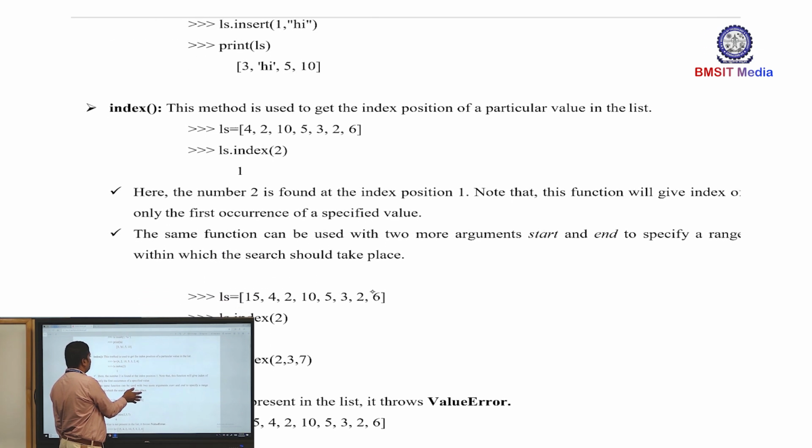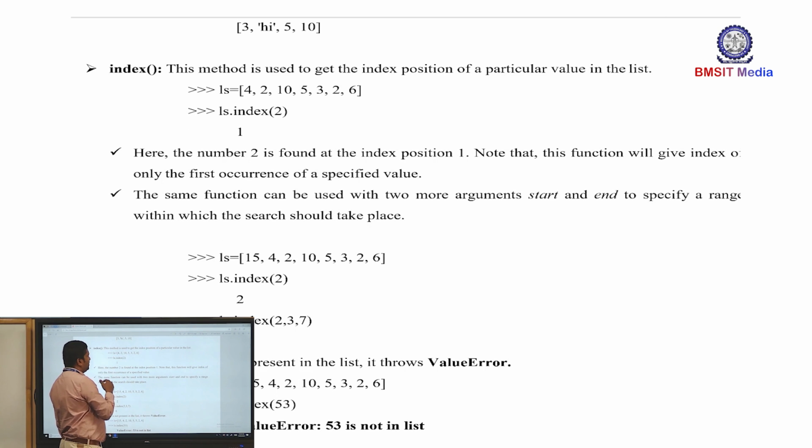Next, you have the index method here. So index of 2. What is the meaning of this index method? Whatever value you have given, if it is there in the list, it will return the index of that particular item. For example, ls.index of 2. 2 is present at the first location if you observe. So it will return the index of that first occurrence in the list. The index starts from 0, 1. So 1 is the index of 2. That is why the output is 1.